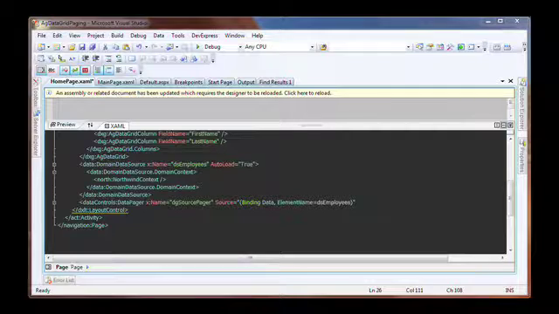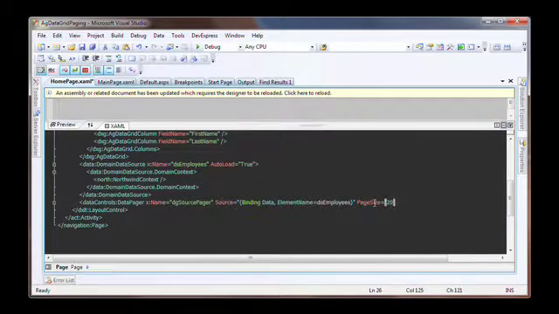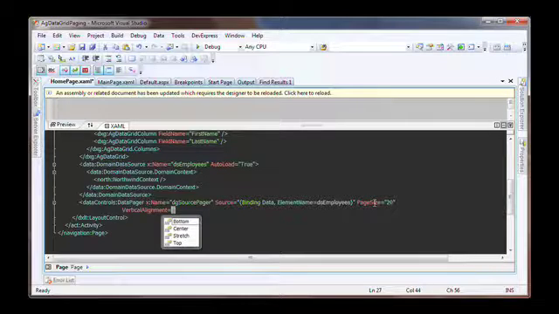We want to set the page size to be 20 rows. We want the vertical alignment to be at the bottom of the page.